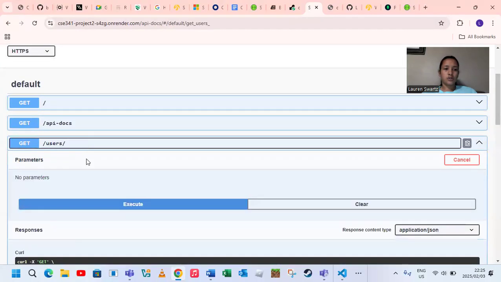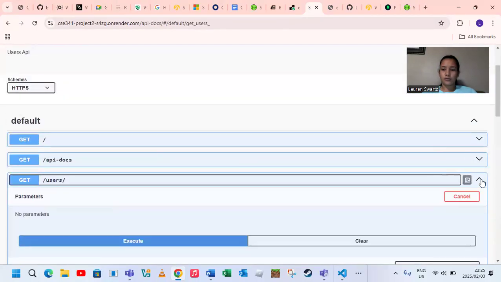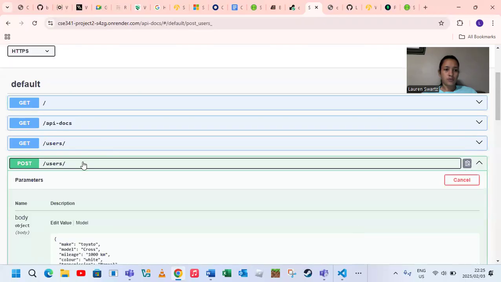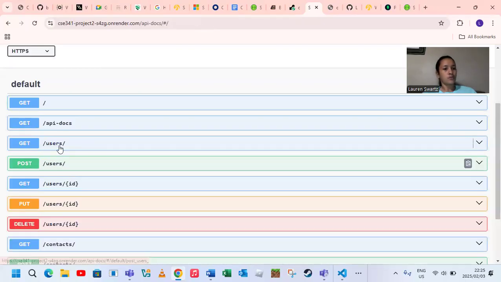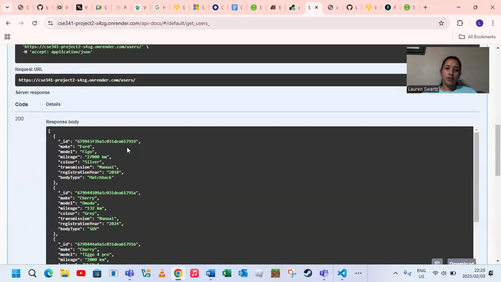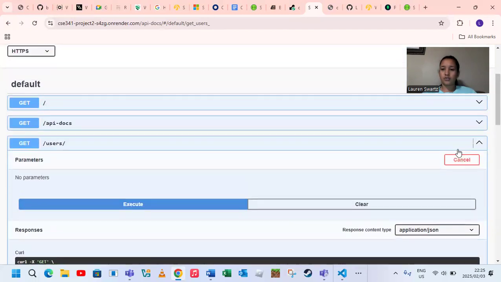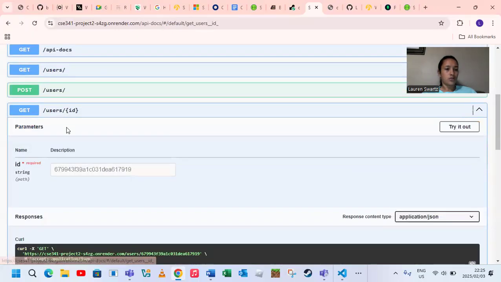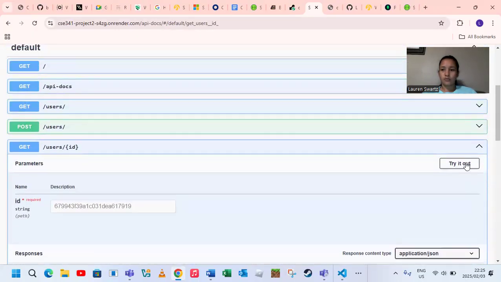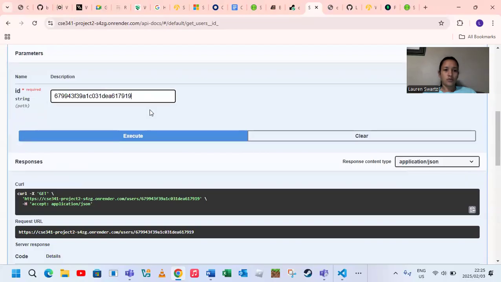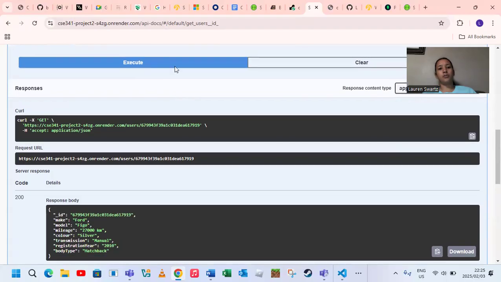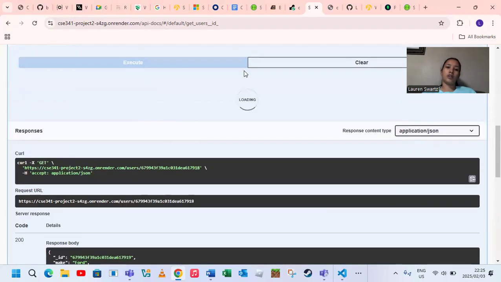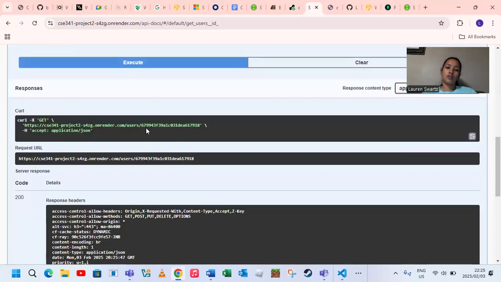So we want to just put here under the user ID, we're going to take this user ID and we're going to try and test it out to see if it works. So we're going to go to get ID. We're going to put the same one, but a different number and see if it brings up our validation error.